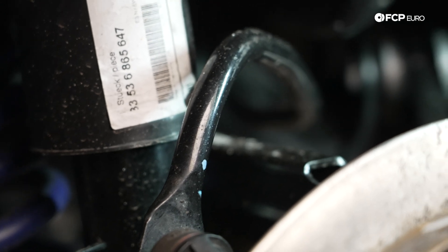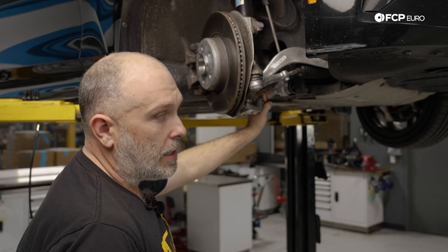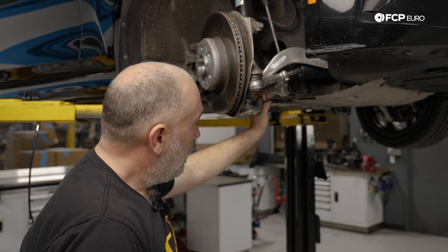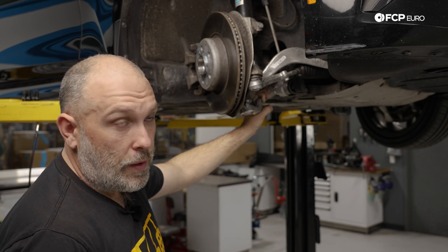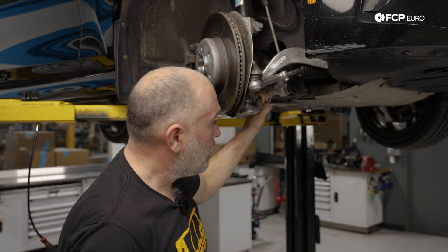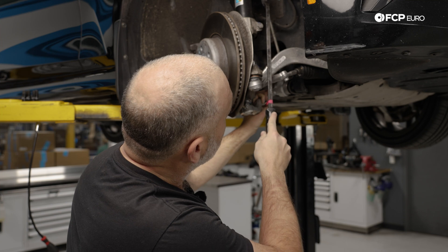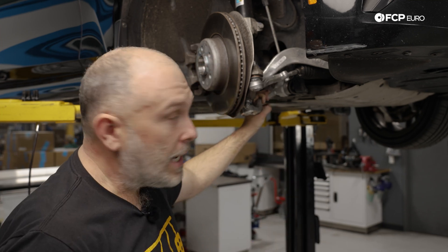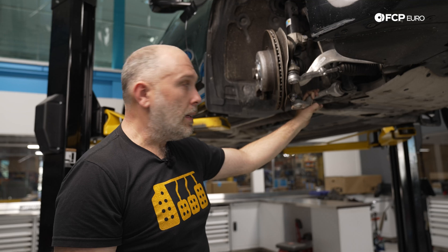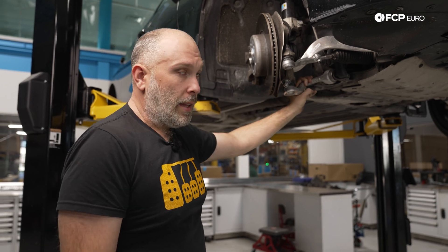Moving along, we have our sway bar which unfortunately goes up over the top of the subframe. Also unfortunately, the sway bar bushing is bonded to the sway bar — so if you have an issue with the sway bar bushing, you're probably going to be replacing the sway bar unless you can find a replacement bushing. Sometimes there are polyurethane aftermarket ones; at the time of filming there is no option for that, but as these cars get older you'll start to see some of those solutions. Also, the ball joint for the sway bar link is inside a plastic housing despite the link itself being metal — these are going to be a wear item and there will likely be aftermarket solutions in the future, probably all-metal options from companies like Meyle HD.